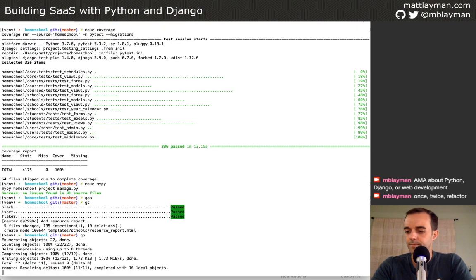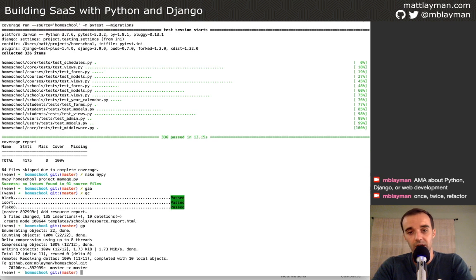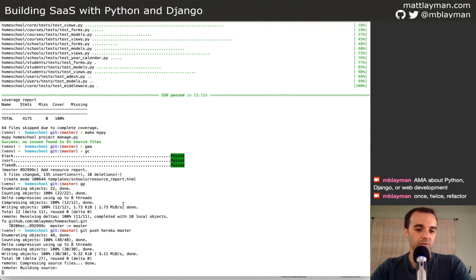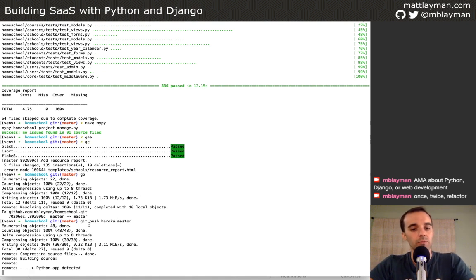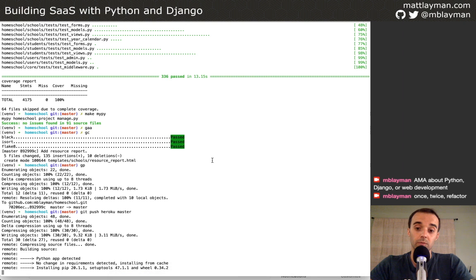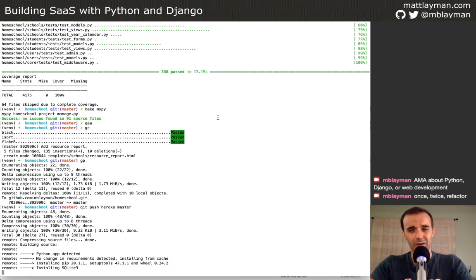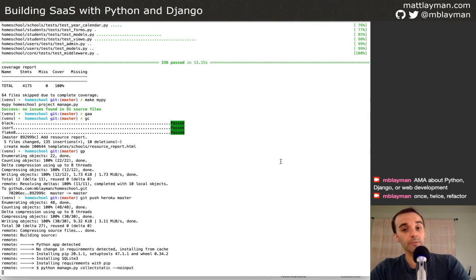I'll push that up. And so because I ran all the tests and I've got 100% coverage, I feel confident deploying. That's the nice part about, oh well, it's the one saving grace because I'm doing this project alone. So I have to have confidence in what I'm doing. So I'm going to go ahead and actually do a deploy right now. And I'm letting Heroku get the code, and it's going to put everything out and put it on the real site. Although I won't be able to show you anything because I don't actually have any data on my own account on the site, but it'll be available for my spouse.